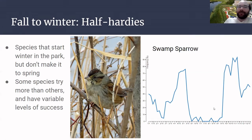But anyways, you get differences in how often species will attempt and how long they last in the park throughout the season. So this is an iconic one, swamp sparrow. As I mentioned before, they like the cattaily areas to some degree, but they also really like the weedy stuff if there's still seeds in there. And on the right side of the graph in December, you can see that they're reported quite frequently from the park. But when you loop around to January, you start seeing a really big dip into February where they almost are absent from the park, but then suddenly recover when the migrants come in and bolster their numbers in early through mid to late spring even. We've even got a couple of records of them, I believe these were singing birds in the cattails of the park. So they are almost year round at the park, although it's probably a lot of turnover between which ones are in the park at any given time of year.